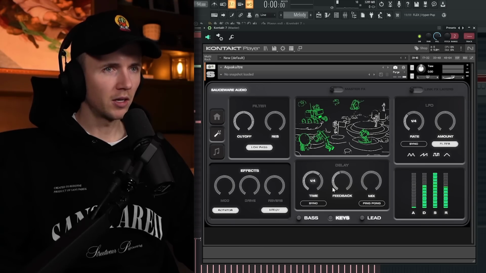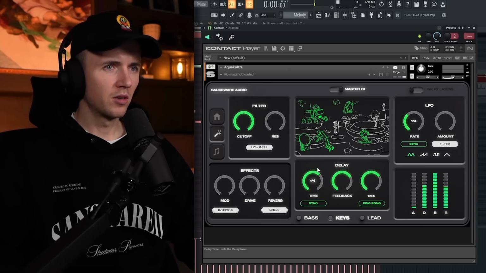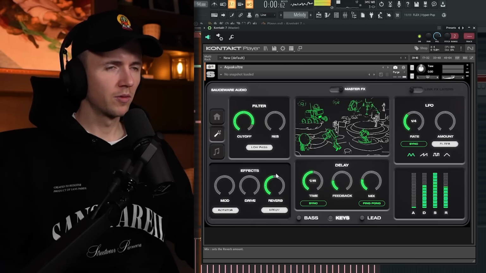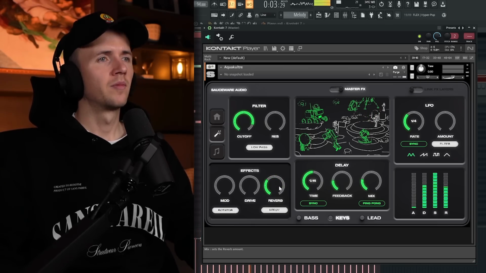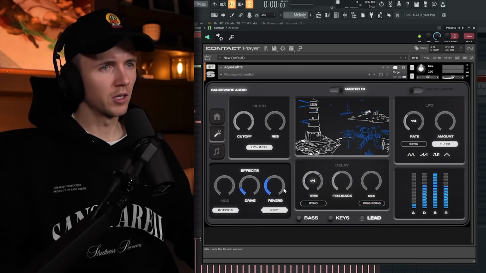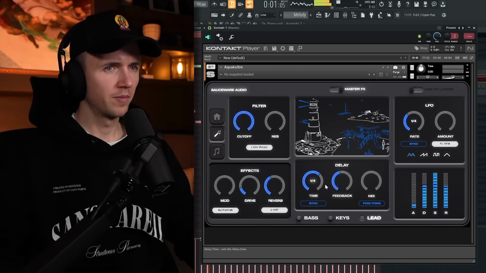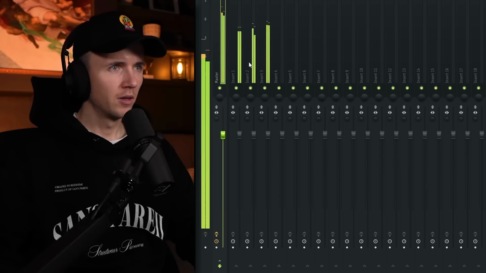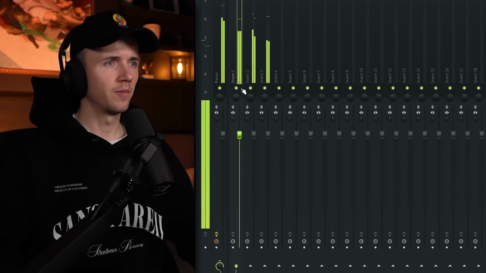I want to add some effects to the keys though, so we'll go to the effects, just highlight keys. I'm thinking some delay. We'll just add some quarter delay, I think. We'll add some reverb too. Maybe some on the lead as well. So just turn on the effects. And even if you wanted to add your own effects, you can do that. It comes with a routing preset, so you can select the stereo output. And if you look here, they're all on separate channels. Could even just try some more presets. Now that we've got the melody in, it's going to change the sound for all of them.